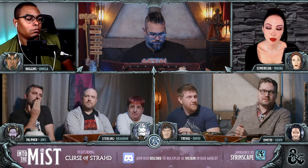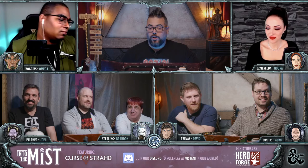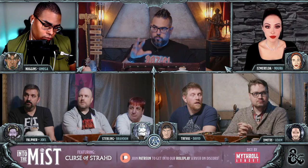Just based off of projection, would I think that we'd be able to take these skulls? Survival check. Take them as in take them with us? Take them down, I think he means. Natural 20. Oh. So with a natural 20, I would say that you've heard of flame skulls before. They are the remnants of dead spellcasters who then rise and become flame skulls.